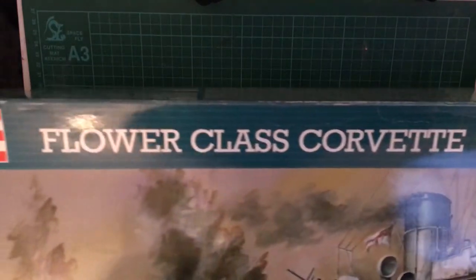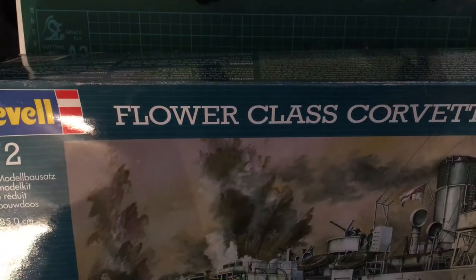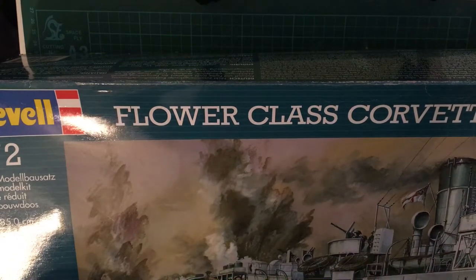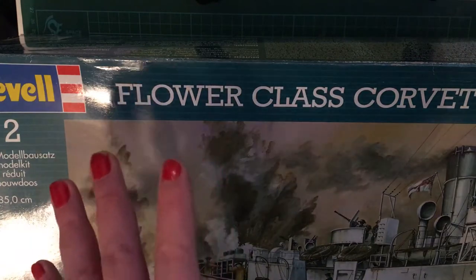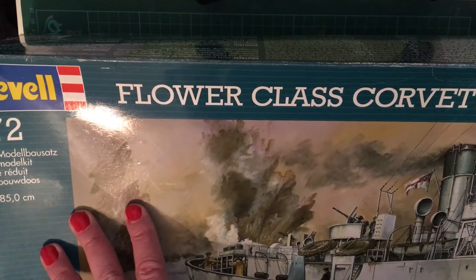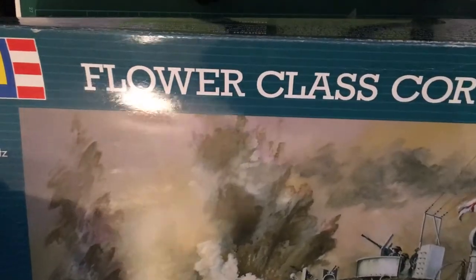The model kit itself is skill level five. This is the end of the part, and that's the same on the other end. The Revell kit number is 05061. However, the Matchbox kit number was PK901, and you can actually look that up on the internet - there's a website which lists many manufacturers' model kits and shows when they were manufactured, which is why I say this was initially manufactured in 1979.